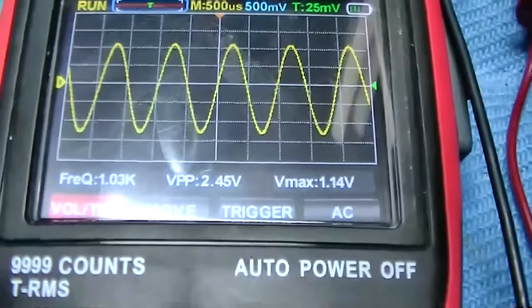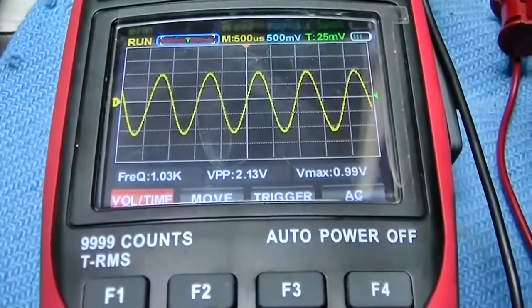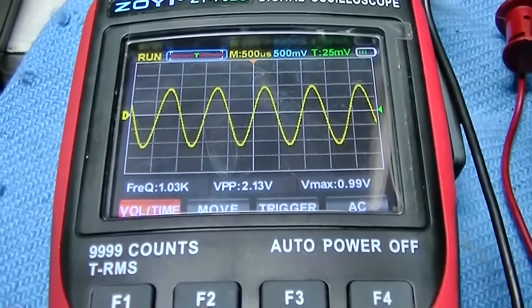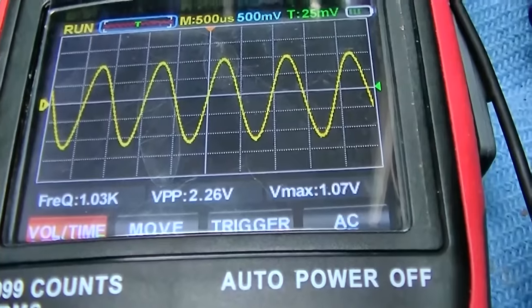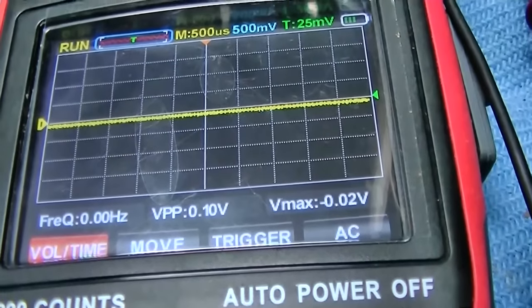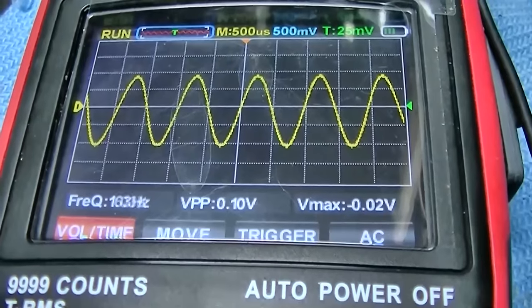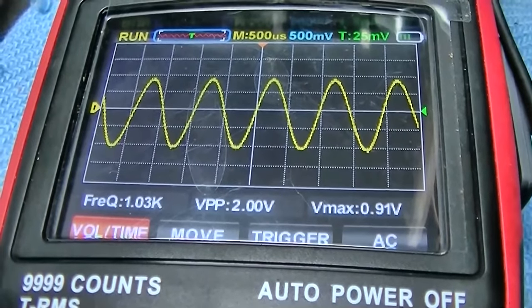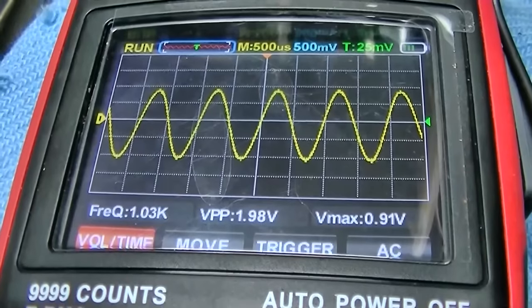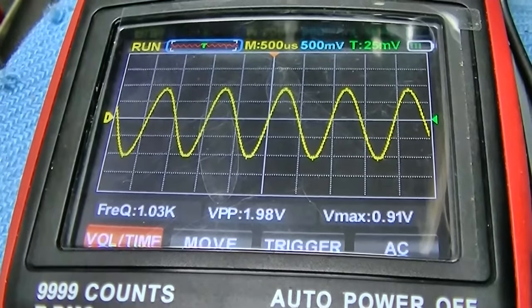Well, on the first one, we have a big signal on the collector, 2.4 volts, 2.45 volts. On the other one, we have a smaller signal, 2.13 volts. So again, on this, 2.2 volts on this one, and 2 volts even on this one. Now, that doesn't seem like that big of a difference, but there is a difference there. Let's try one more experiment.